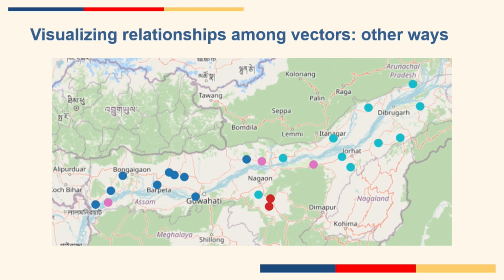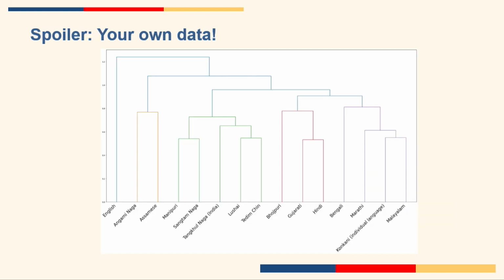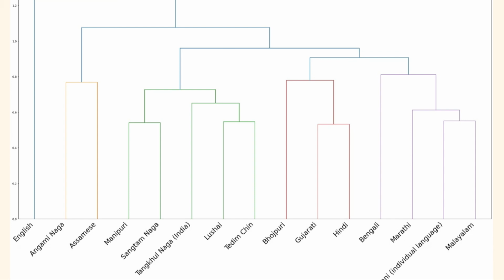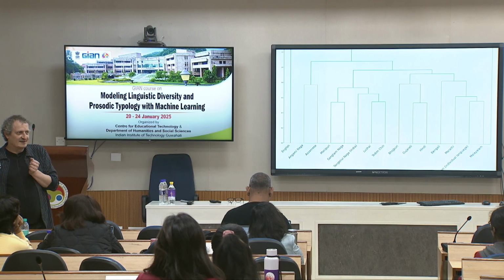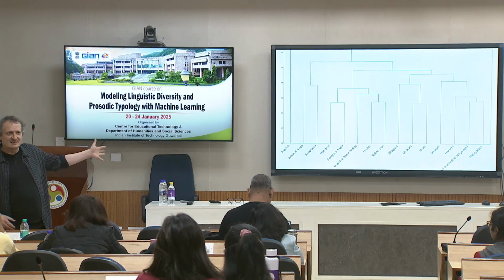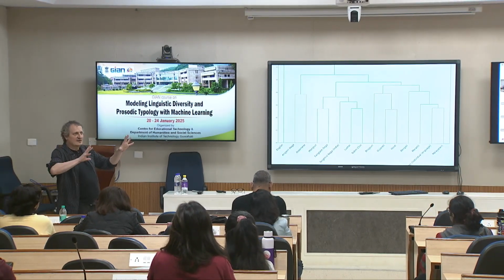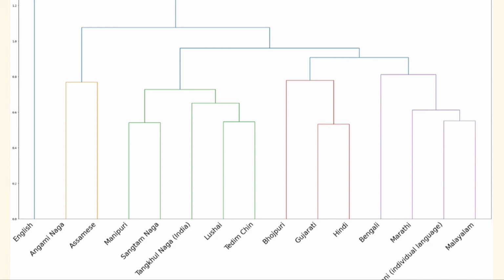And we were talking about earlier that this point is some data mismatch, and it should actually be here, or some coordinate mismatch, and should be somewhere else. Now, spoiler: this is your own data. So have some time and look at it. Of course, imagine how ridiculously small a database we have built for this. Many of these leaves are just one speaker. And this is your English, by the way, all mixed together, as a matter of fact. So the mythical concept of average Indian English. So don't expect any precise thing. But behind many of these labels, you can see yourself.